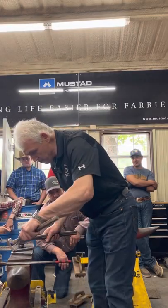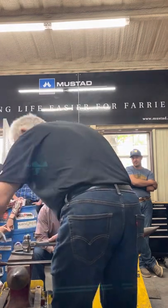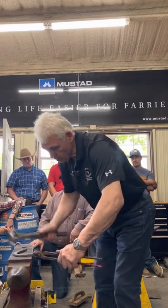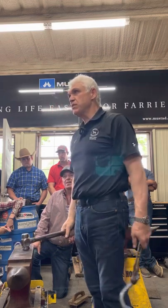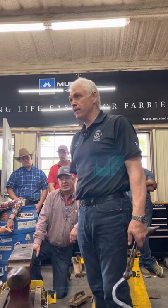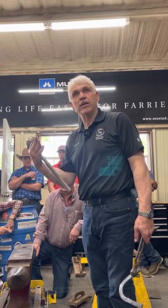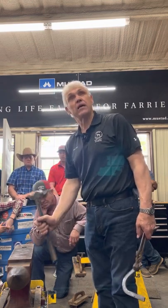Okay, my full ring will be just in front of the line, and my nail hole will be just on the line. Technique. Where does the energy come from? Me or the anvil? The anvil. How long can I do that? What am I doing? I'm containing the ricochet. Okay? So the energy is coming from the anvil.